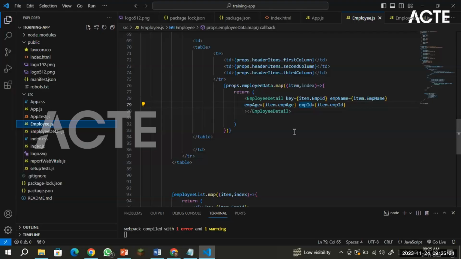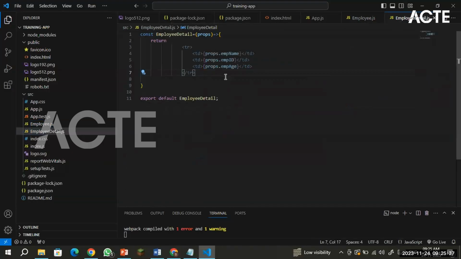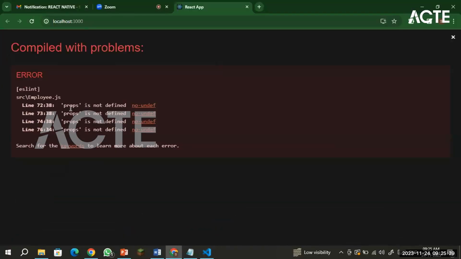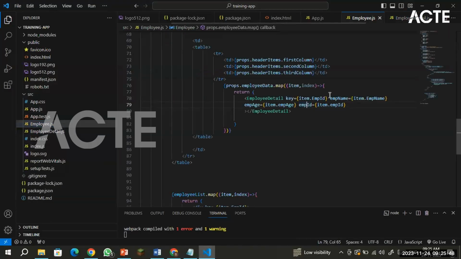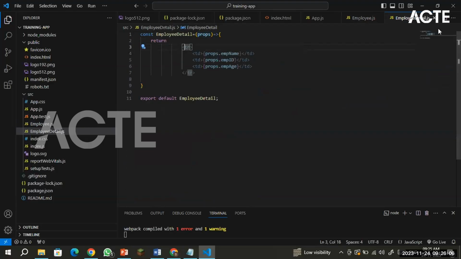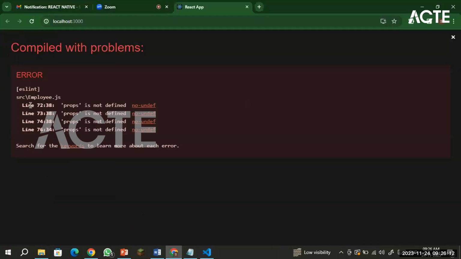The HTML syntax, yeah, here is a problem. Props. Props is not different, but it is a props. Yes here, sir. Line number 76. You have to create a tr tag there. No, the tr tag is returned by this. There is no issue with that. The HTML part is not an issue. It is just showing you the props. Props is not defined.